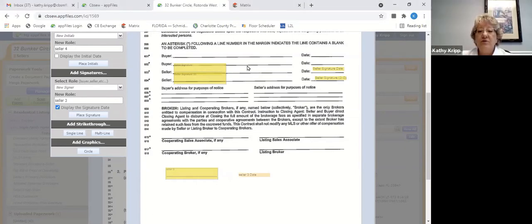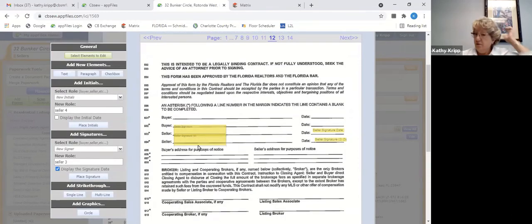As I said, you can try to squeeze one here and one here if you needed to, but then the dates are going to be so close to being on top of each other. If you had 3, you could probably put this one up here or over here. But just to make it clean, as long as the signatures are on that page, I don't think a manager would have an issue with that as long as all the signatures are on here and they're dated. So that was a good question.